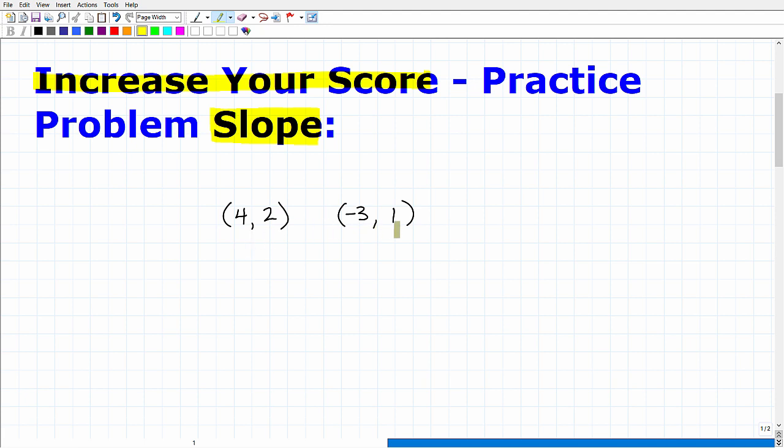So let's take a look at it. I have two points. And what I'd like you to do is to find the slope of the line that passes through these two points. So I want you to find M. So hopefully, all of you out there remember how to do this problem. Now, if you don't, I'm going to give you a little bit of a hint here in a second.